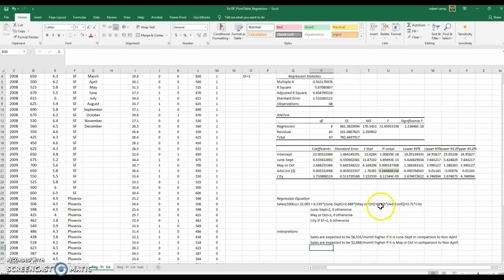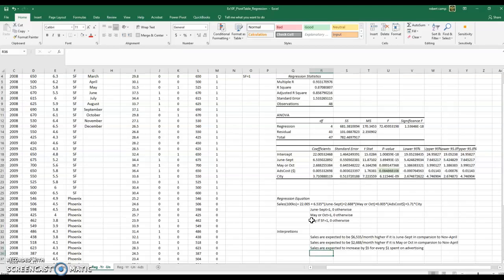We're going to look at sales here. And so 0.005, and that's in thousands of dollars, so that would be $5. So sales are expected to increase by $5 for every $1 spent on advertising. It's actually not a bad return. And so how do I know that? Because the coefficient is 0.005, and our ad cost is in dollars, so 1 times 0.005 would be $5.